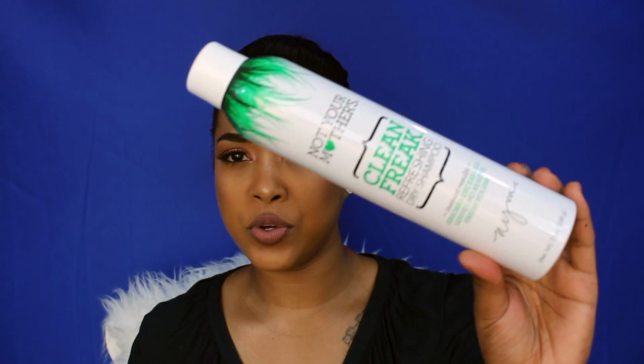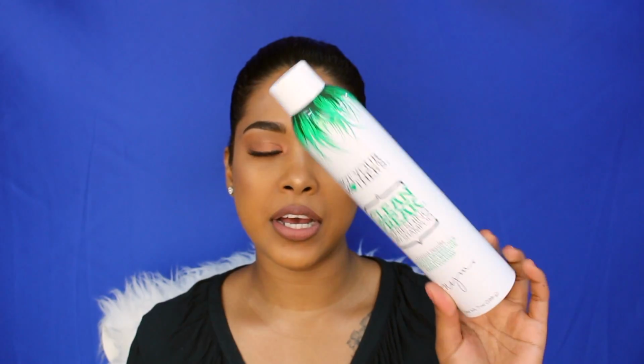Not Your Mother's Clean Freak Refreshing Dry Shampoo. This is what it looks like. I'm sure a lot of you already know what this is. Love it. I also bought this back in July as well. I just think it absorbs the oil, and you literally feel it absorbing the oil. It kind of tingles a little bit, but that's a good thing.